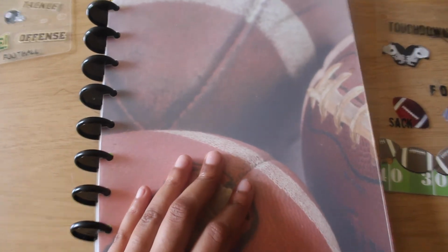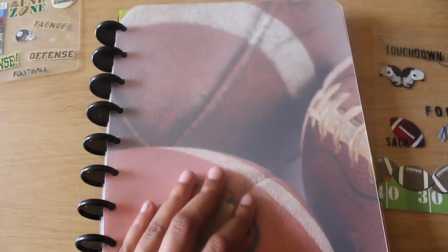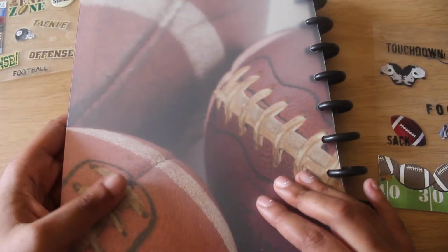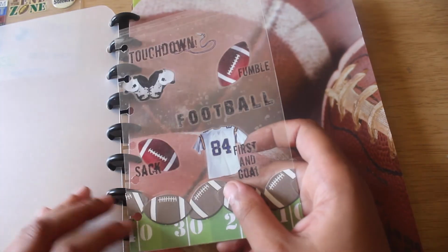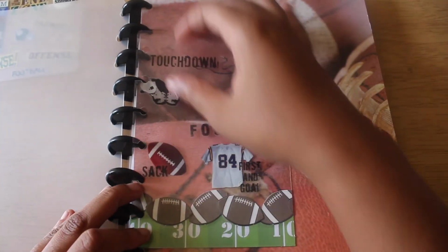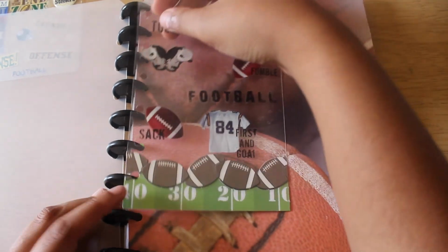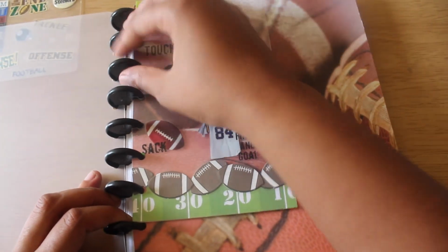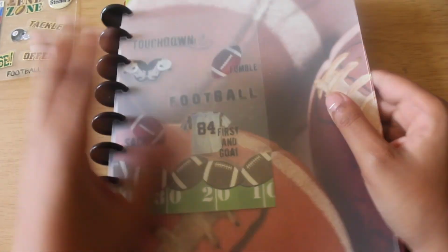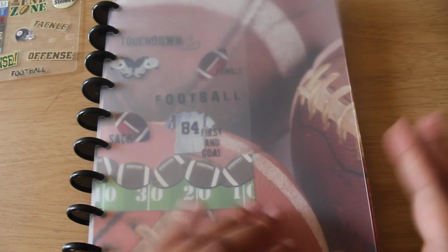But here is the cover. Let's move you guys up a little bit. So here is the front and the back cover using that poly binder from Dollar Tree. And here is the dashboard using the self-laminating sheets from Dollar Tree, and I think it's super cute. Again, this cover is a cutting board from Dollar Tree.